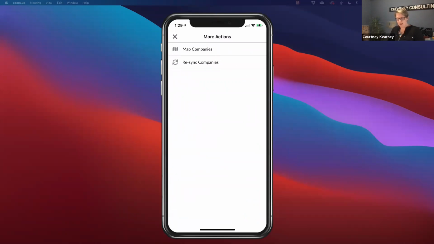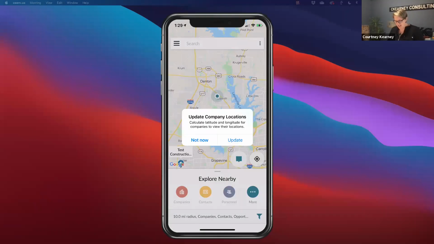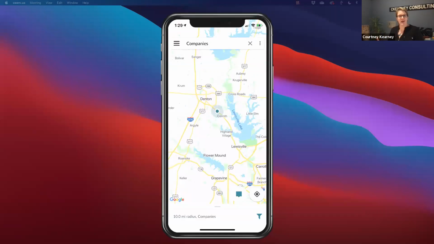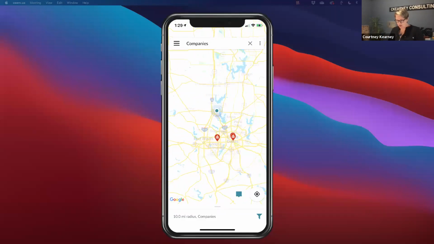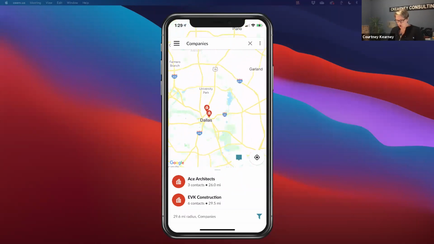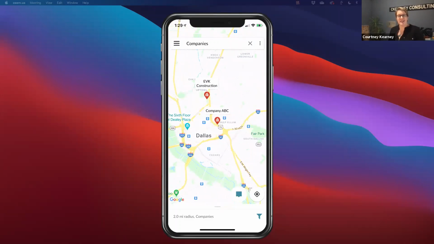If you click that, we now have a map so that we can see all of our companies. The idea here is if you are already going to see a client and you want to see if there's any other client in the area, you can zoom into that part and see where those company or client records are.